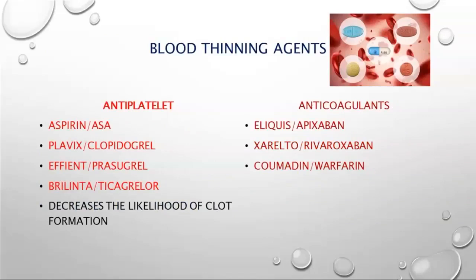And then there's something a little bit stronger, like an anticoagulant, which basically slows down the body's process of making clot by reducing the fibrin in the blood. So what I find, patients that are on these medications like Eliquis, Xarelto, and Coumadin, a lot of times patients are on this because they have other different underlying conditions like AFib or heart disease. And so just by being on these two medications, they're called cardiovascular risk factor modification meds.